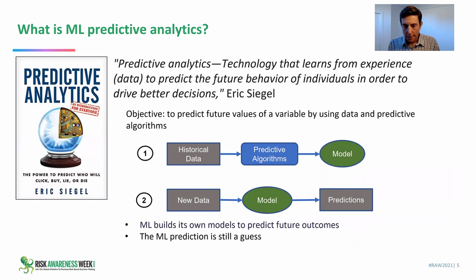Now, there is this information revolution. There is a lot of data and also computer power, and we didn't have that in the past. Before, the analysts had to establish the model, and they would fit the data to the model. Let's suppose I select an ARMA model, and I will fit the data to my model, and then I will use that model to make predictions.